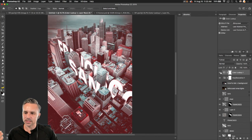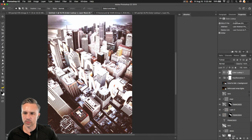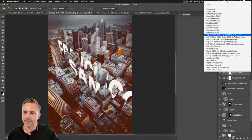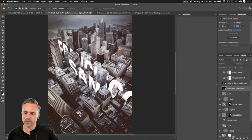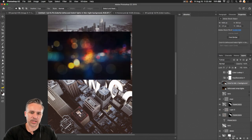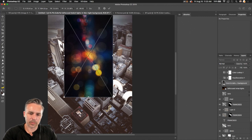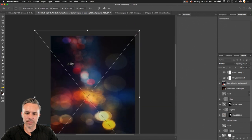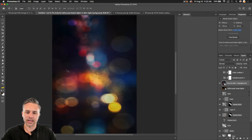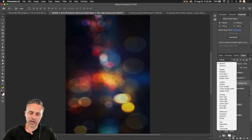Same thing with this one. Maybe this color lookup isn't working, at least not that one. I would go in and try some of these different ones. I'm going to let you just kind of have at that. That's fine. I'm going to turn off hue and saturation. I decided what's going to be even better for this is adding just some defocus. So I'll do this a lot. And you notice a lot of professionals will add some sharpness to an image. And then they might add some colorful lens flares, if you will, or bokehs, right?